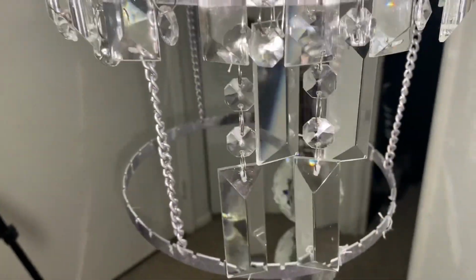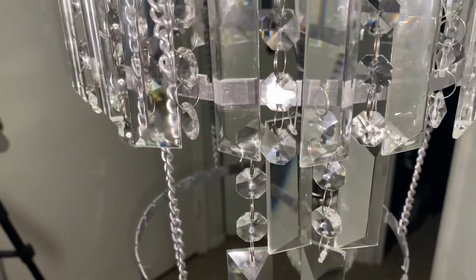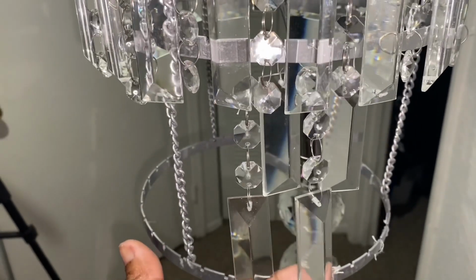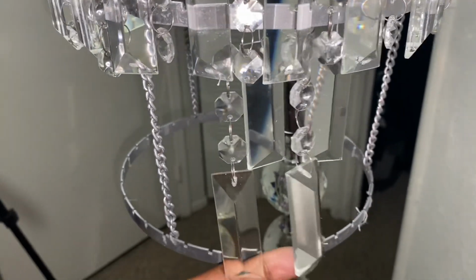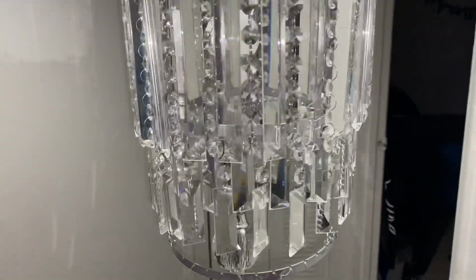It is tedious. Now, here for the second row, I was trying to figure out how I was going to fill it in, because I still wasn't sure about putting all the crystals all the way around on the second row. I was just trying something out here, but I sat with it for a day, and I really didn't like it. Something about it was just still missing. I think because I was more eager to do a third row other than two. But this is how it was looking. It's cute. It's really cute, but it still wasn't giving me what I wanted. It just looked like it was too much going on or something with it.